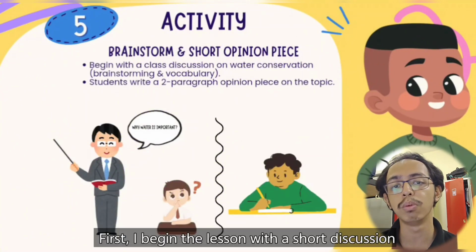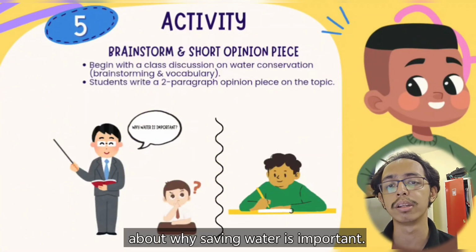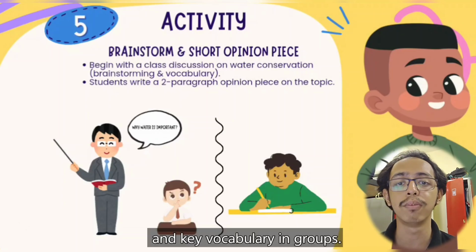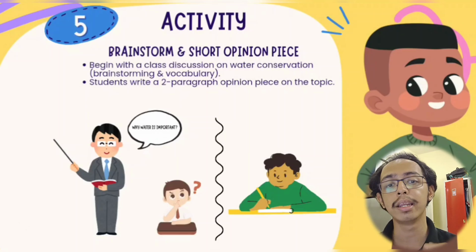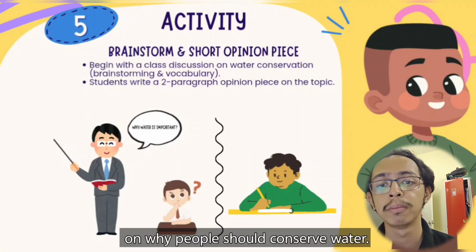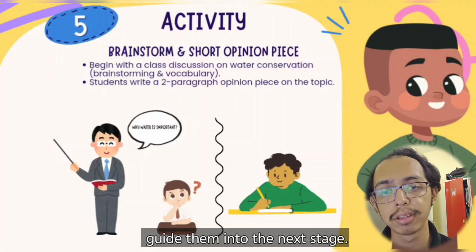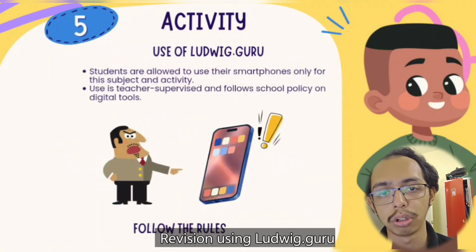So here is how the activity is carried out. First, I begin the lesson with a short discussion about why saving water is important. I encourage the students to brainstorm ideas and key vocabulary in groups. Then they are asked to write a 2-paragraph opinion piece on why people should conserve water.